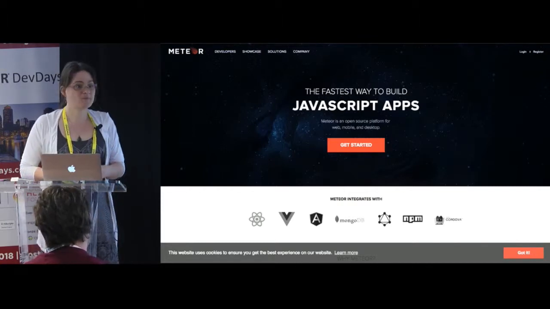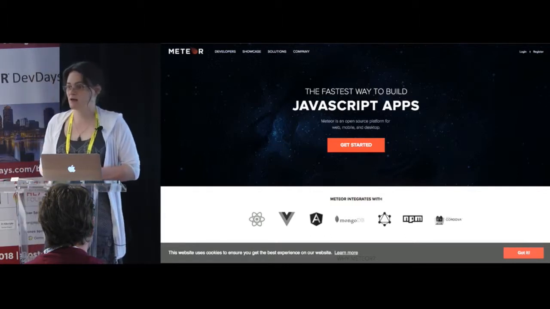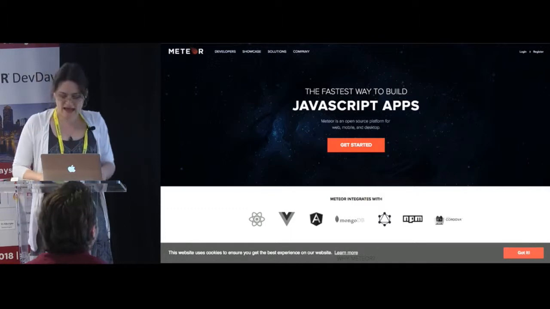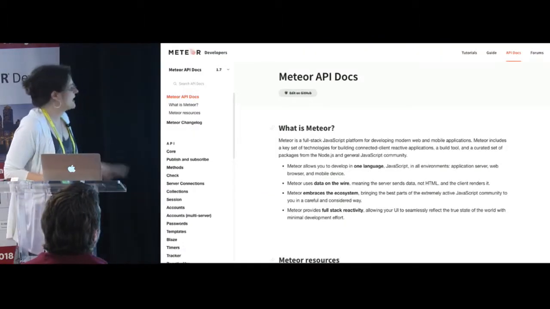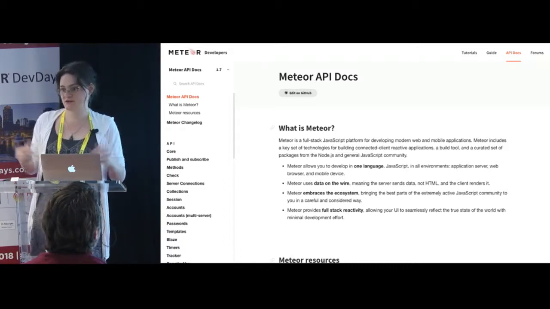Meteor is developed by the Meteor Development Group, based out of San Francisco, and was originally founded by a team of MIT engineers. They provide an API for JavaScript.